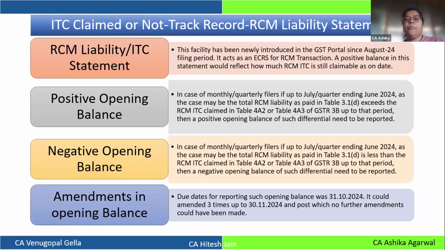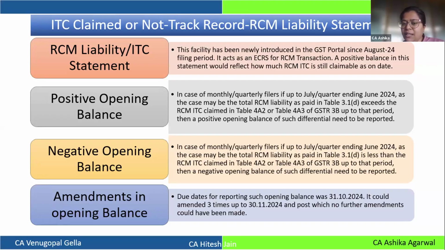Apart from table 13, there is no need to furnish anything in GSTR-1. Now, there have been cases noticed, like what was happening in pre-GST design. In pre-GST, people were paying taxes in one month and claiming ITC in the next month, because that was the pattern given. But under GST, the rule is that in the same month you pay, in the same month you claim. However, it has been noticed that a few people are still following the old pattern. They pay in April and claim in May, instead of paying in April and claiming in April.